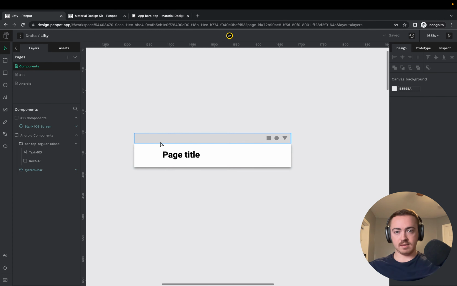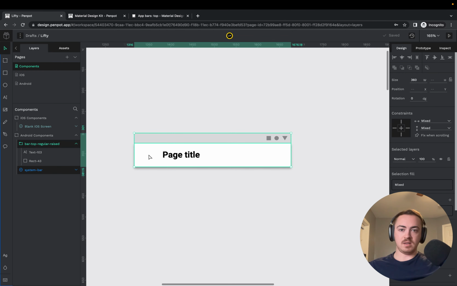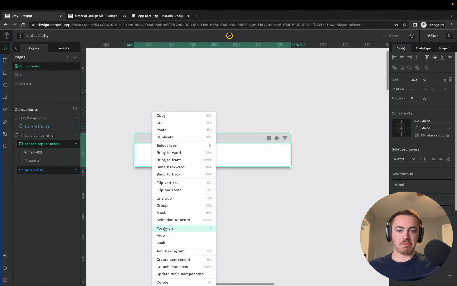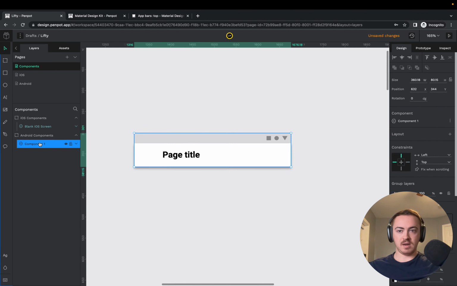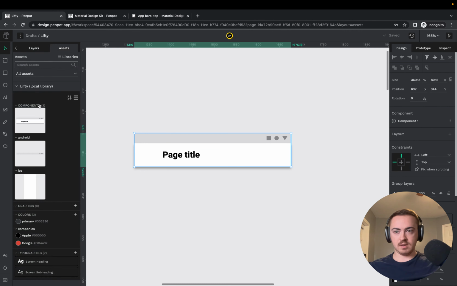You need that because Android system thing. Why not just group these together? So I'll create a component there, and this component will be called, first let's get rid of system bar as a component. Delete.